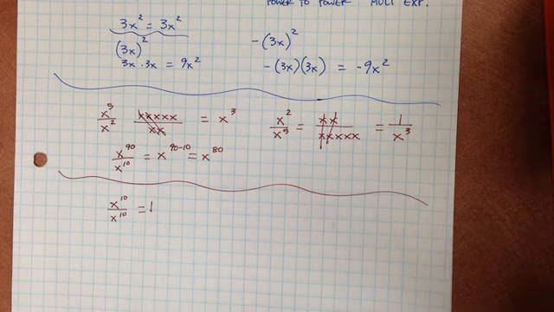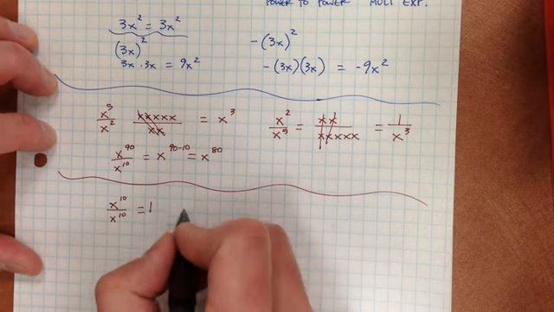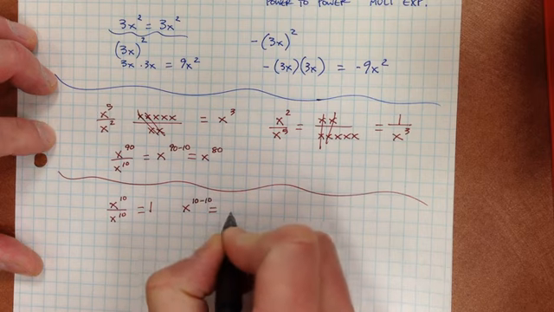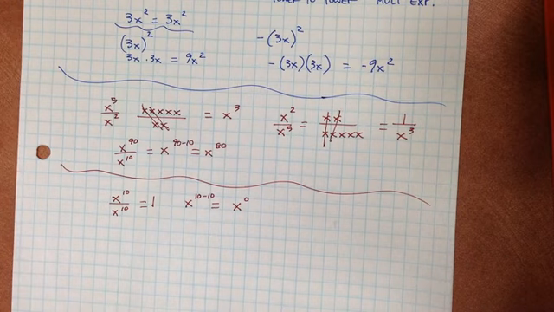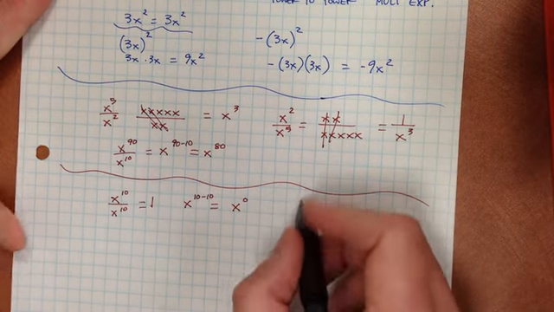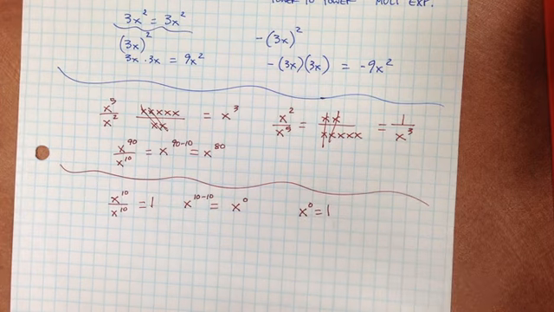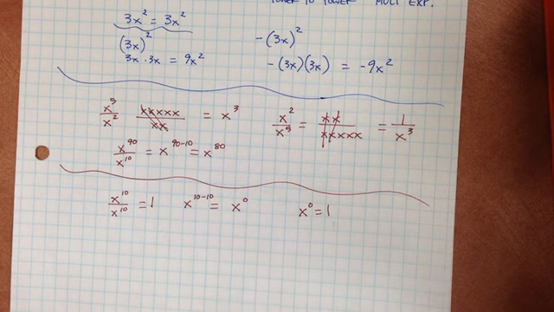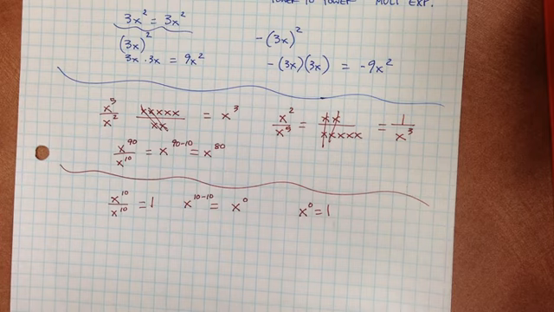Well, what if we take our properties of the exponents that we just learned? It is a division problem, so we could subtract those exponents, so it would be x to the 10th minus 10 equals x to the 0. Those are the same thing right there. So that really leads us to this. X to the 0 is 1. Anything to the 0 power is 1 because of this idea right here that is represented.